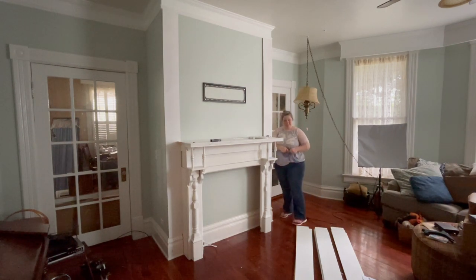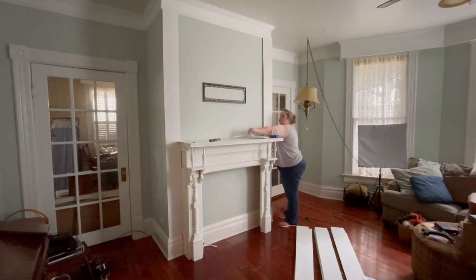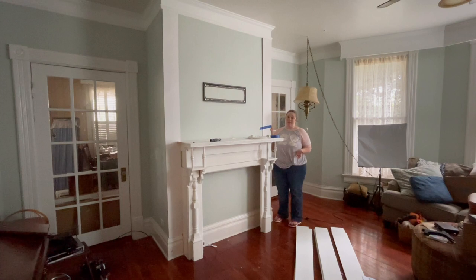Essentially, the plan of attack is to paint the wall. We've got our little roller here just behind where these are gonna meet. We will put them in place with the brad gun and then use, we have some quarters as spacers. Put the next one, brad it in, paint all the way across. Once it's all done, we will caulk all the seams and do any touch-up paint, especially over those little brad nail holes. But that's essentially the steps.